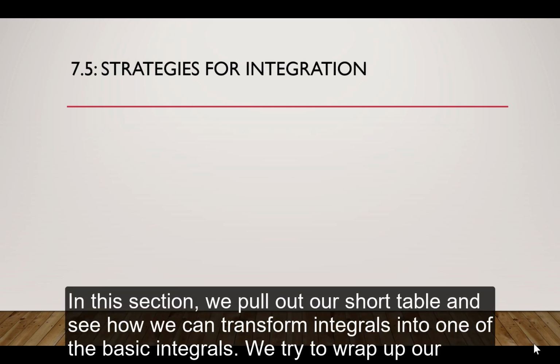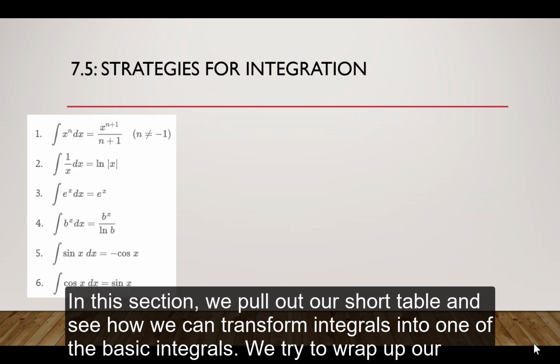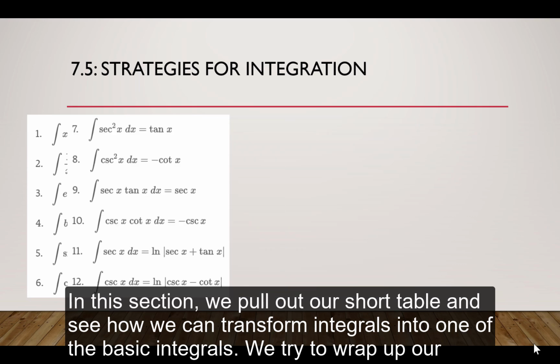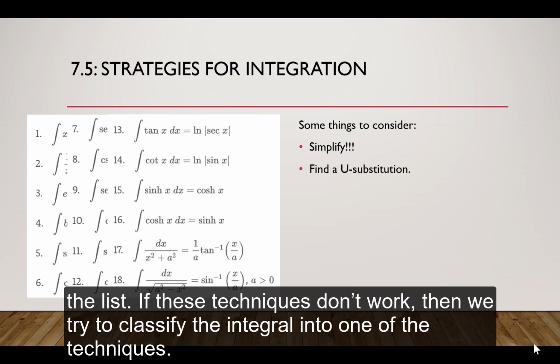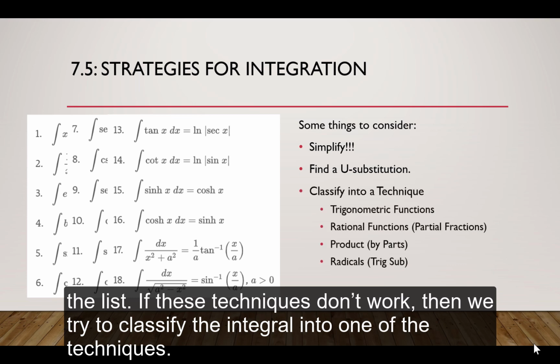In this section, we pull out our short table to see how we can transform integrals into one of the basic integrals. We try to wrap up our techniques with some sort of algorithm so that we can attack the integrals. Simplification and u-substitution should always be on top of the list. If these techniques don't work, we try to classify the integral into one of the techniques.